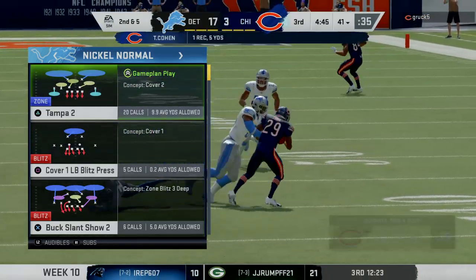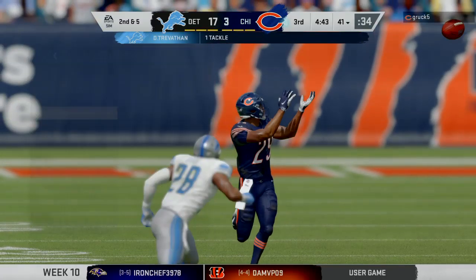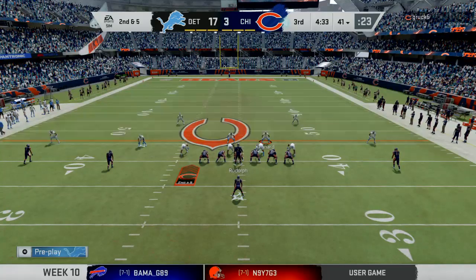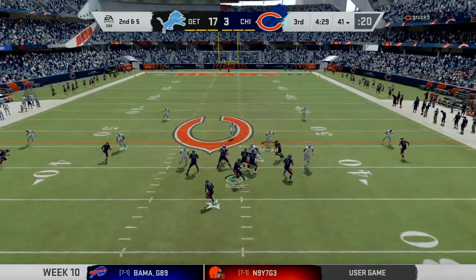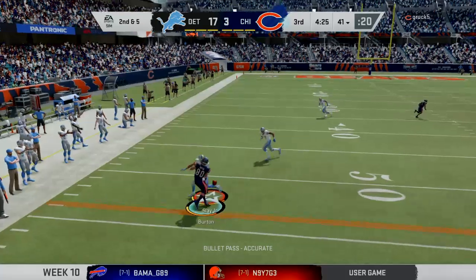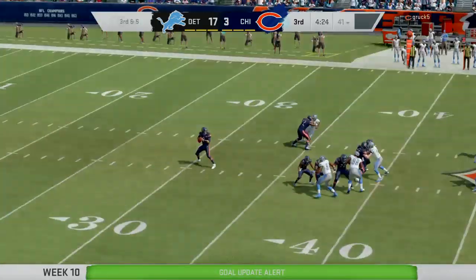And a nice gain and a broken tackle along the way, and really we shouldn't be surprised, should we? That's what runners do, especially the best ones. They break tackles and gain extra yardage. 2nd and 5 after the 5-yard completion on first down. Rudolph now to throw. And that is incomplete. He couldn't hold on through the contact.